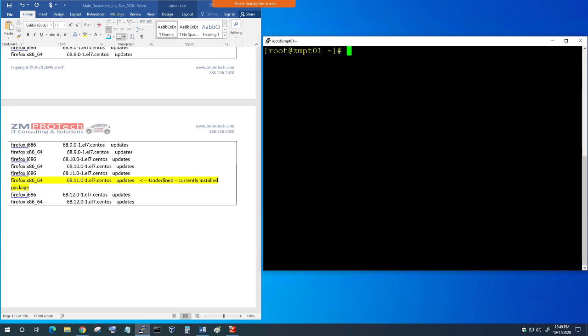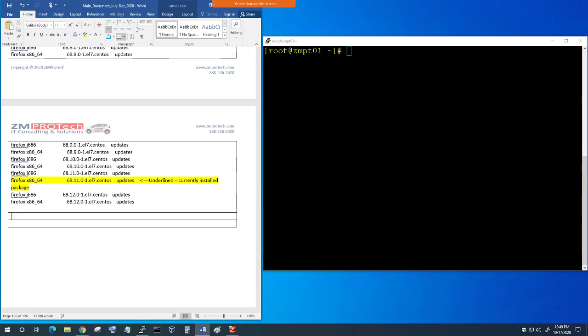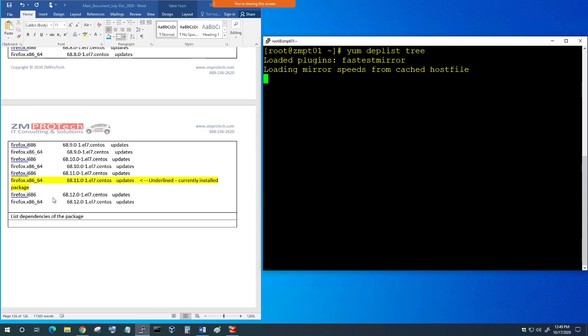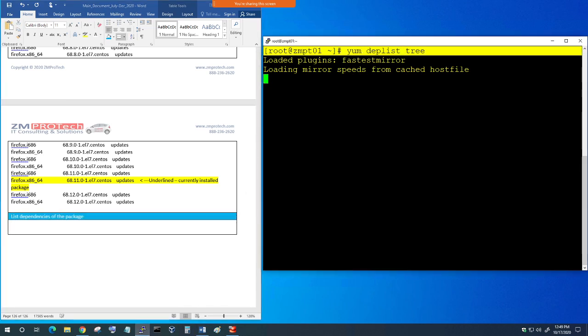So, if you want to get dependencies, list dependencies. Okay. So what you do is yum deplist, and then the package name, for example tree. Yeah, I should have run this command earlier.